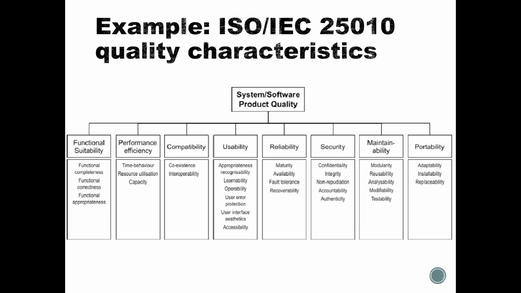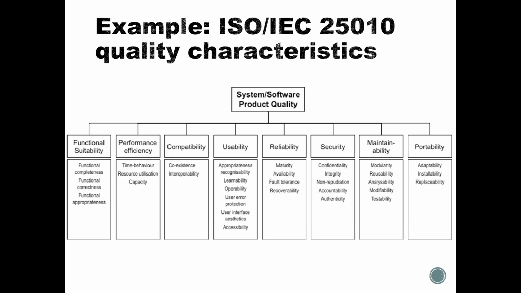So what this chart talks about. Once the product is delivered, if the product supports these characteristics, then we can say yes, the product is having a high quality. In functional suitability, it is the degree to which a product or a system provides functions that meet stated and implied needs during the SRS, whatever you have captured.